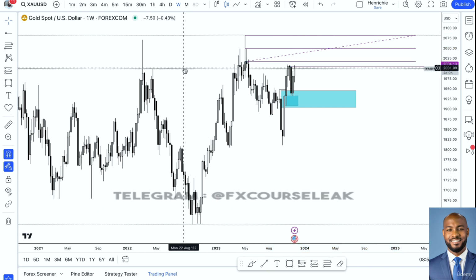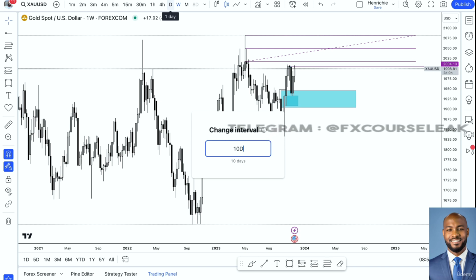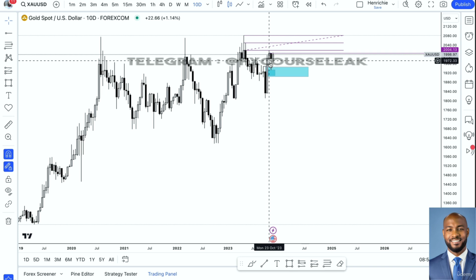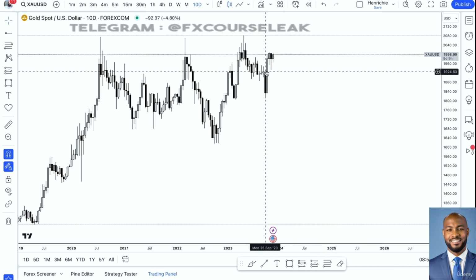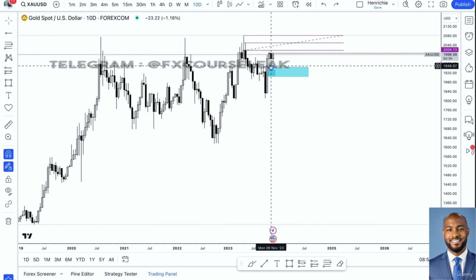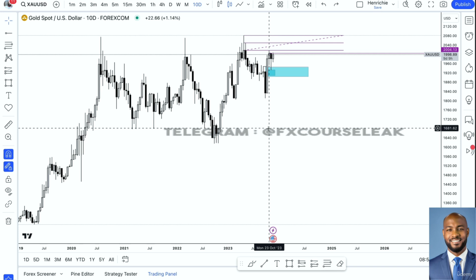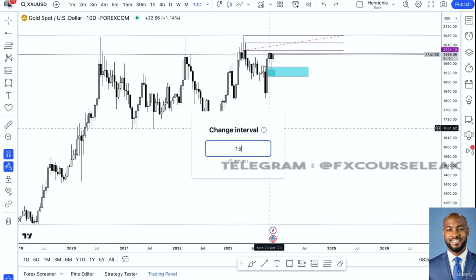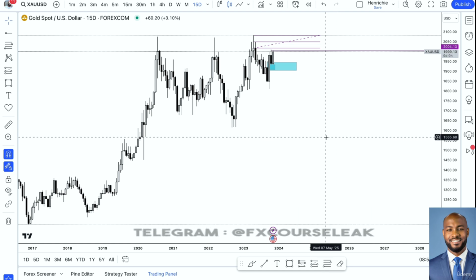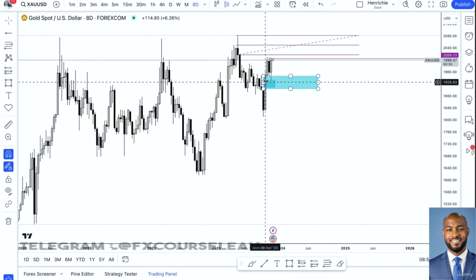So now that being said, we start trying to find the best time frame that shows a clean inefficiency in this position. And if I remove everything on my chart, you're going to see that the 10-day time frame shows a very clean inefficiency. You can do this by yourself, go through different time frames, 11 days, 12 days, 8 days, and you will see that some of them have better looking inefficiencies, and the 15-day time frame doesn't have the best looking one. If you look at the 8-day one, it has a very clean one.